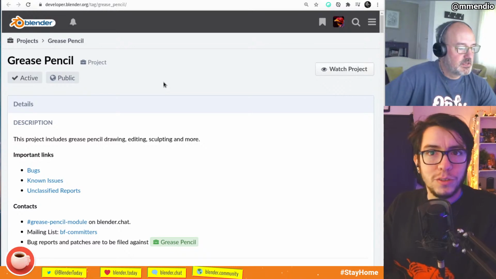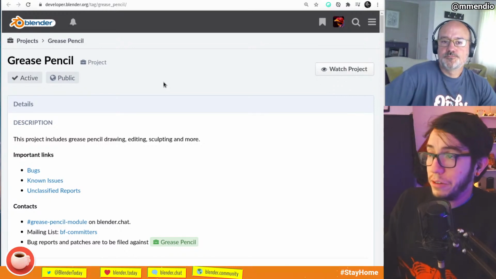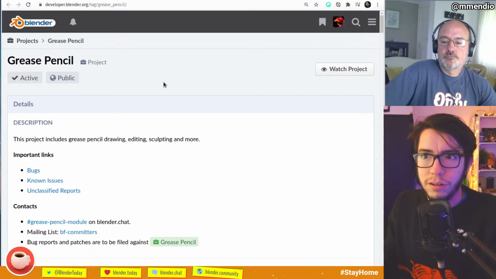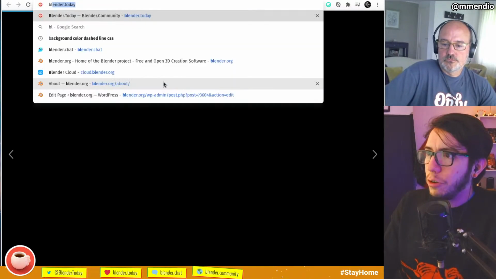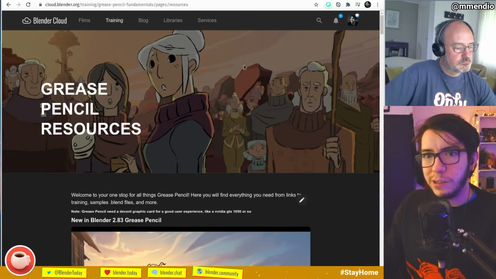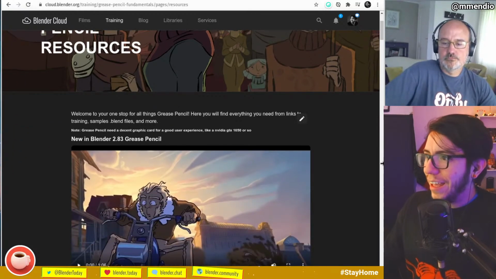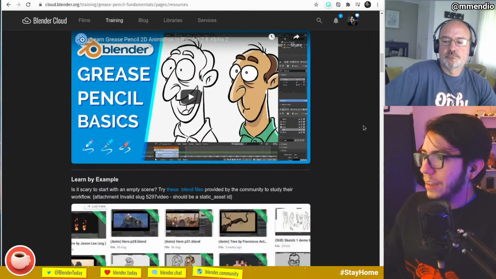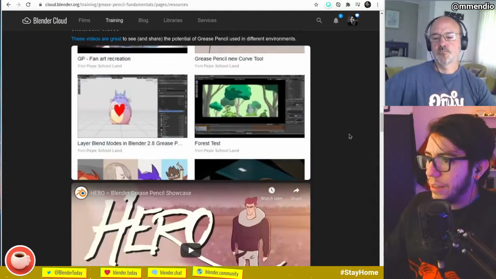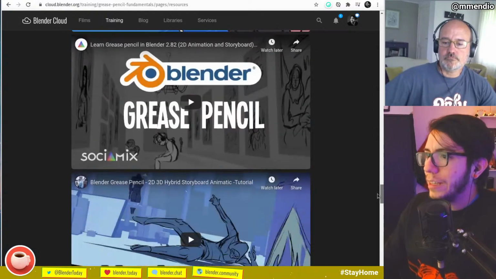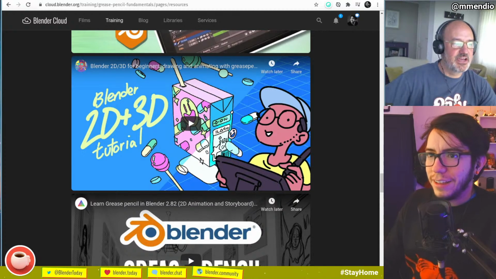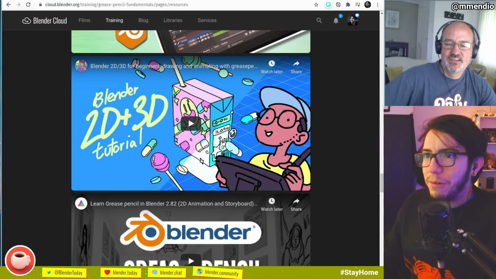If people at home want to try this stuff, you can just compile Blender's master branch to play with the new Bezier curves. If you want files to try in your Blender, you can go to blender.org/greasepencil, and that will take you to the Blender Cloud page, so you don't have to remember the whole address. And there you're going to find a list of tutorials, a list of blend files that you can try, and artwork. This is the one place to learn everything about Grease Pencil. All right.